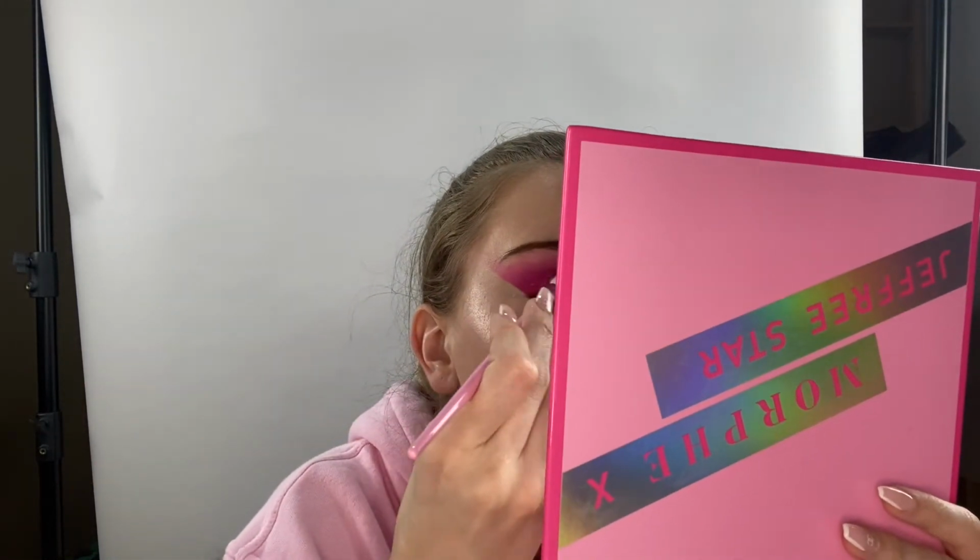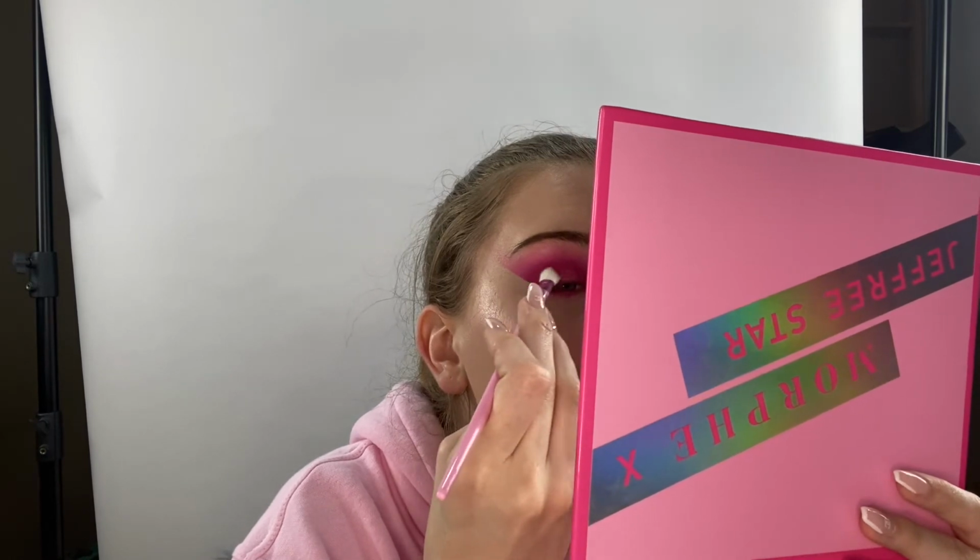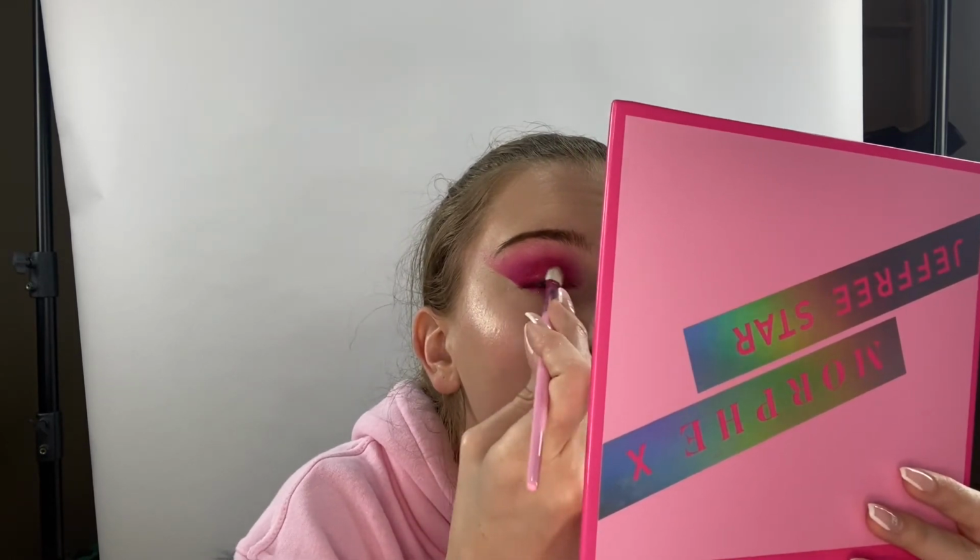Next, I'm just using my pinky to apply the shade 2. It's a pink shimmer shade from the Morphe X Jeffree Star palette. I did stuff it up, and I did do it behind my palette for a while, so I don't think you really get to see it, but you will get to see it after.